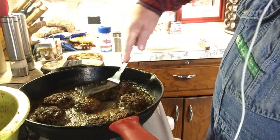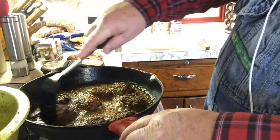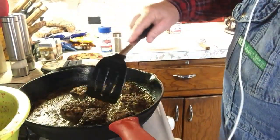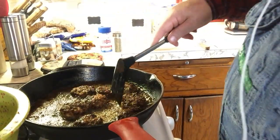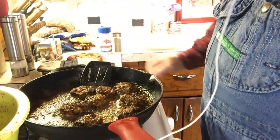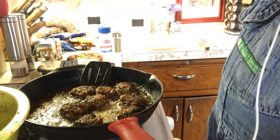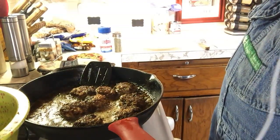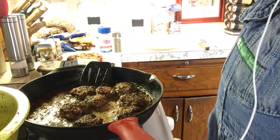So these breakfast sausage patties are coming together nice. I just wanted to share this with you and show you how easy this is to do if you have access to some deer grind. The recipe, once again, I just take deer grind. I usually do one to one, but today I did a little different. I do one pound of deer grind and one pound of homemade breakfast sausage.